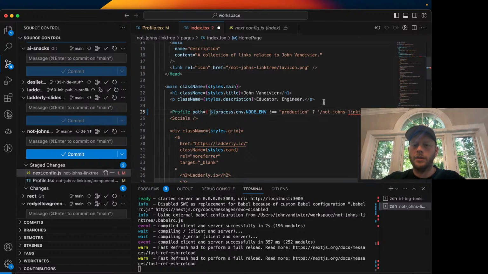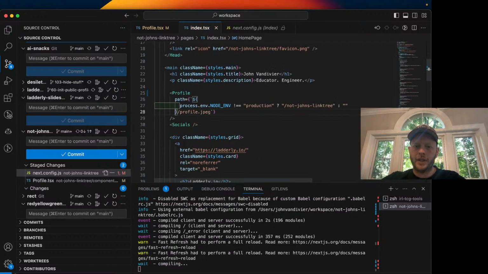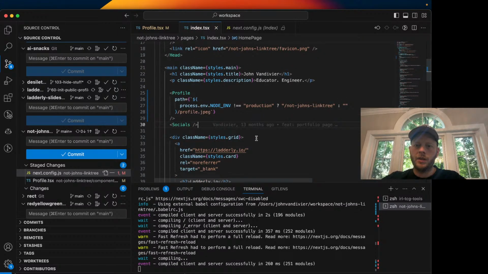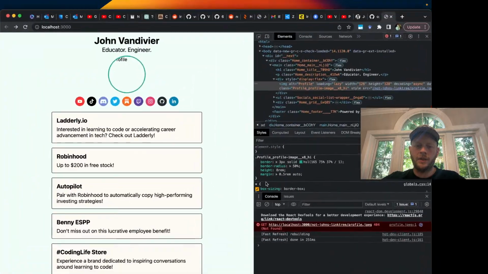So if it's production, here is the prefix. Else, it's an empty string. Let's see if that worked.